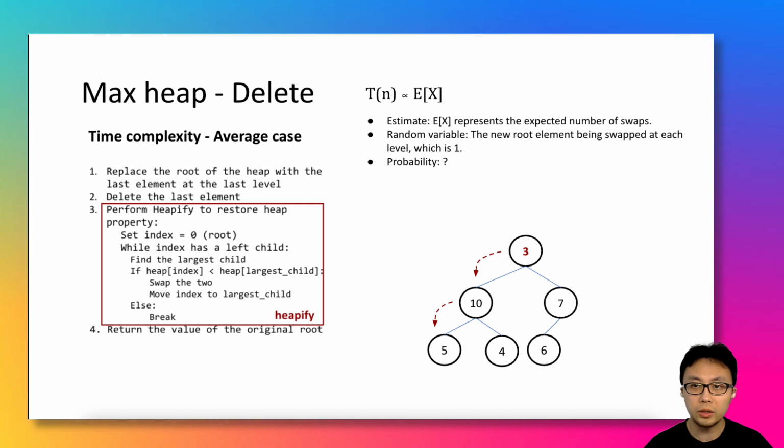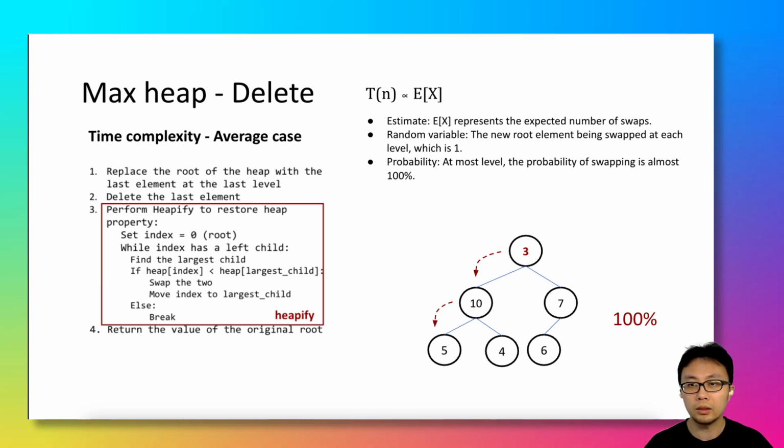What we are dealing with here is this. We moved one of the smallest elements from the leaf level to the root, and then gradually bubble it down. It's not a random element, and it's certainly smaller than elements at most, if not all levels. Based on that, we will do a rough estimate, I mean, an estimate that's probably rougher than what you have seen in the other videos of this series, but still acceptable. We will assume that the probability of swapping at most levels is 100%.